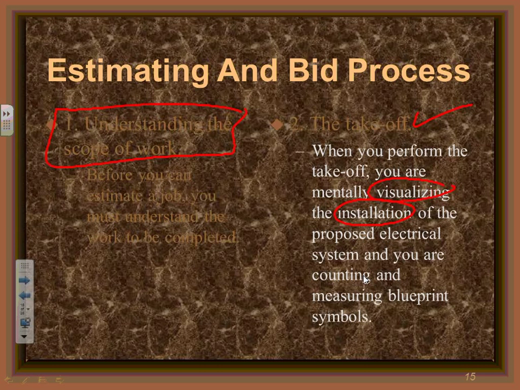Now, so what is takeoff? Very easy: counting and measuring. This is test number 1 on the final. I'll ask you, what is takeoff? Counting components, electrical components, and measuring feeders and branch circuits. That's what you guys are doing. Everybody understand what a takeoff is? That's what you were doing yesterday.